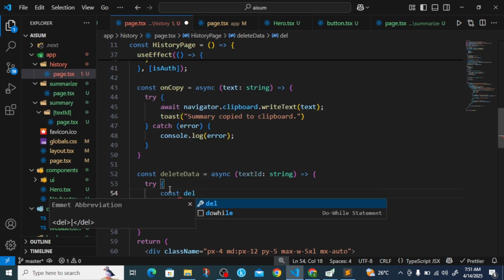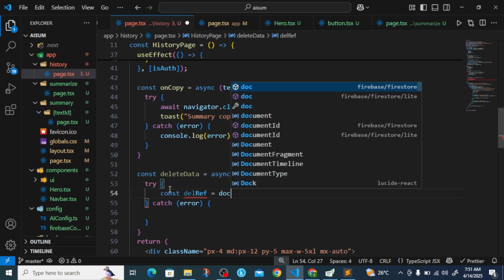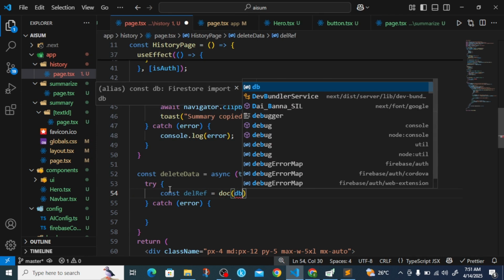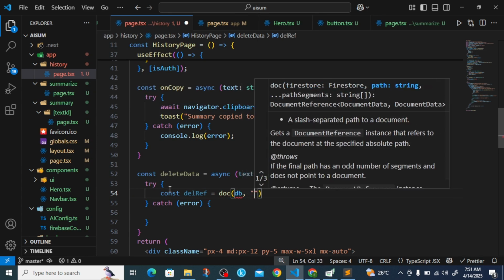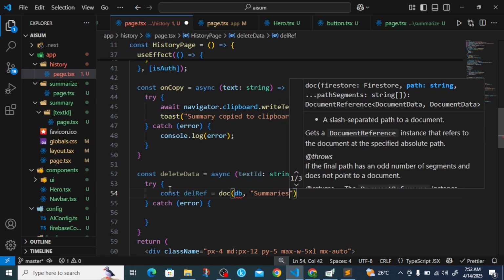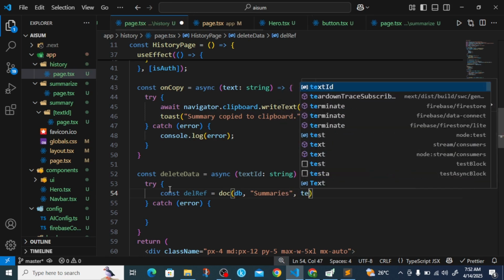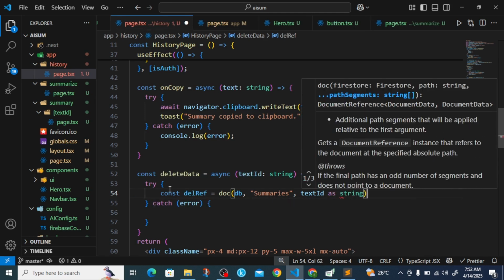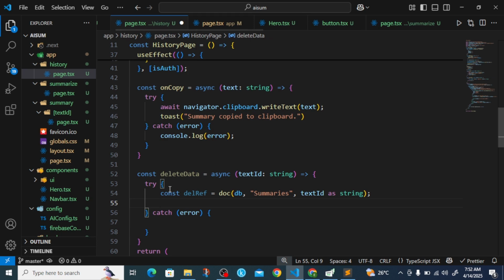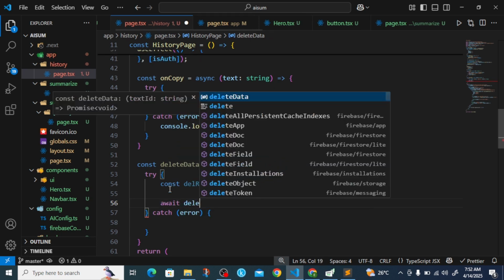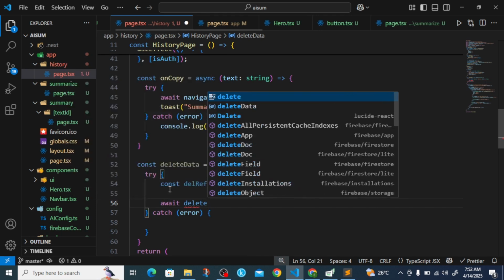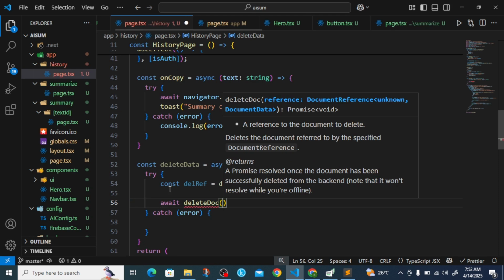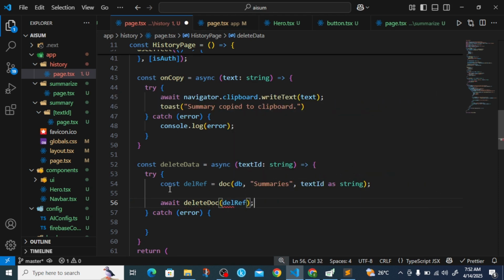So const deleteReference will be equal to doc, imported from firebase/firestore, and then we pass in our database like we always do, then the collection name, which is summaries, and then the textId, which is going to be a string, just like this. And then we can await deleteDoc, import that as well, and then I pass in the delete reference, just like this.